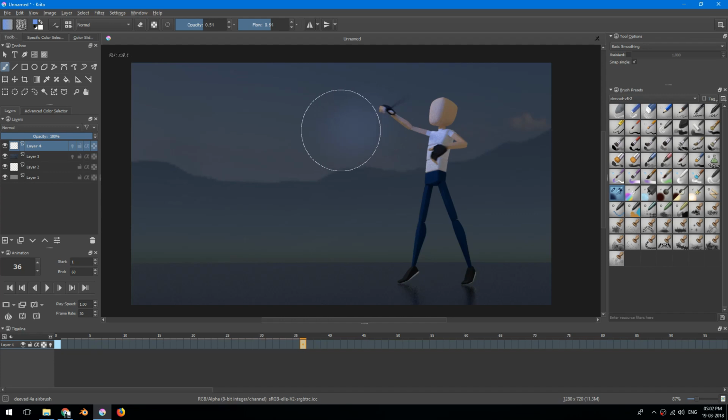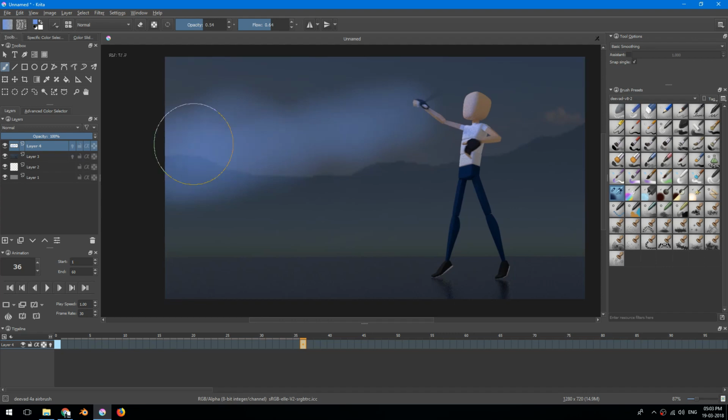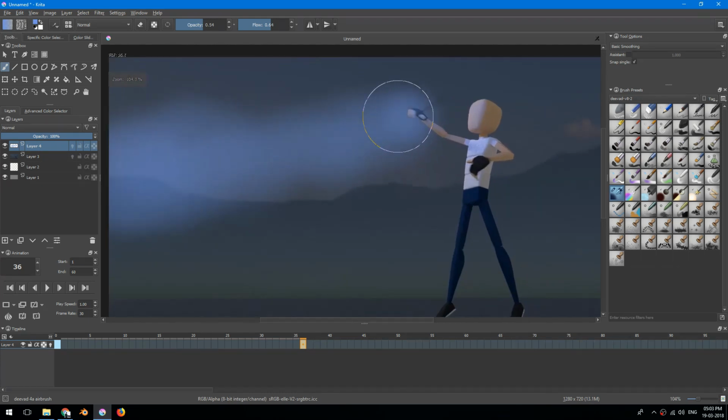So now this is a key position, and this is a spell, so it's hit right here.